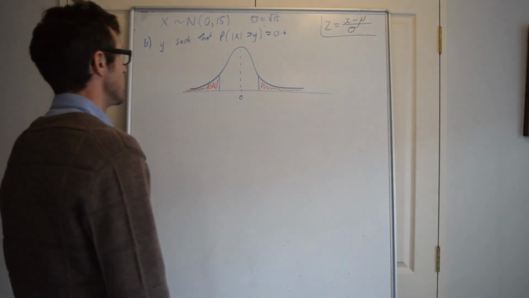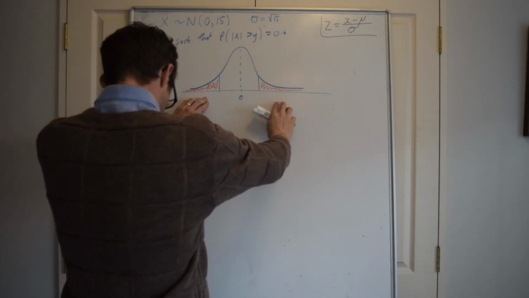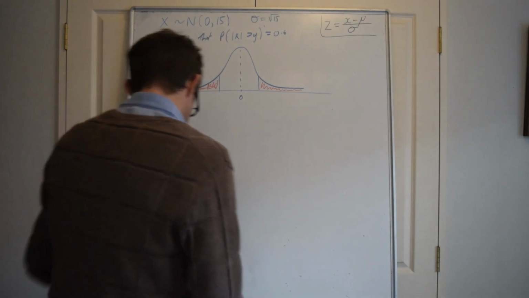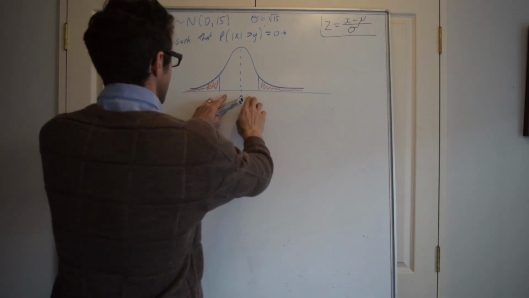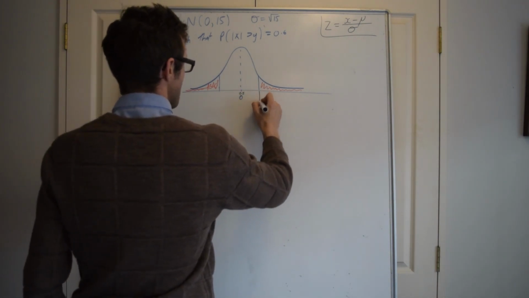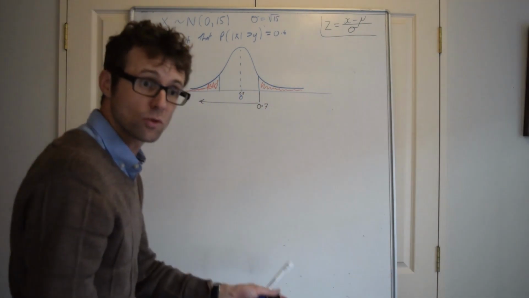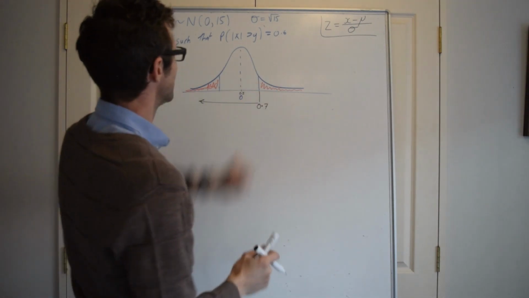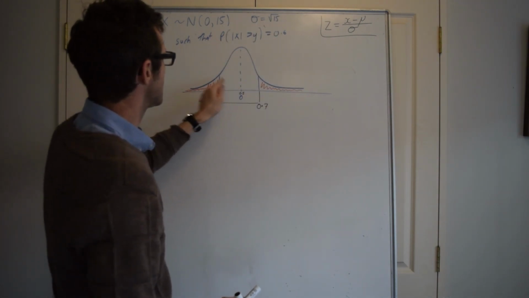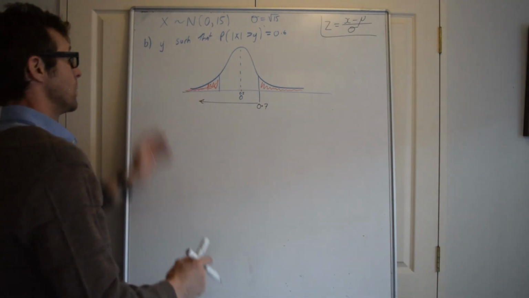Okay, well how are we going to do that? Well, if these bits are 0.6, we know that these bits must be 0.4. Okay, and if these bits are 0.4, and this is halfway at 0.5, so the probability of being this way, this must be 0.7 is this way. Let's just repeat that. We know that this plus this is 0.6, which means this bit in the middle must be 0.4 because the whole probability must be 1. Therefore, each side of the midway point is going to be 0.2, which means this line is 0.7. 0.7 chance of everything being lower than that.